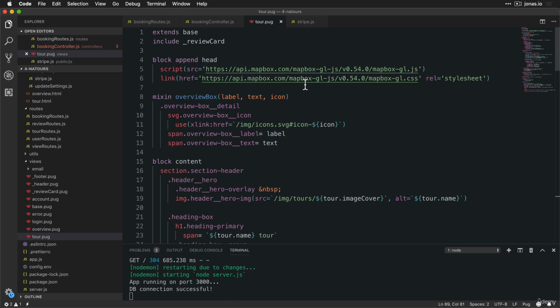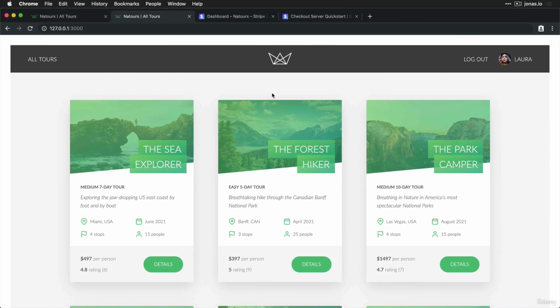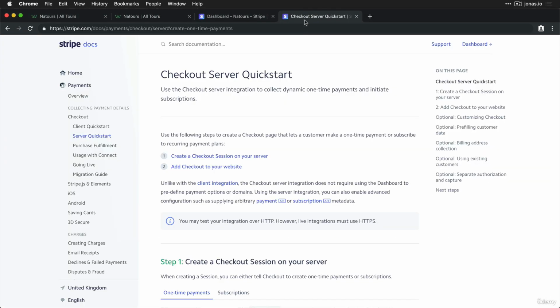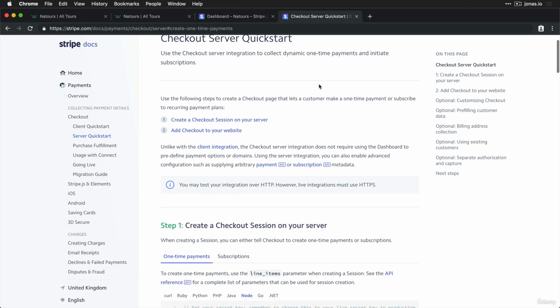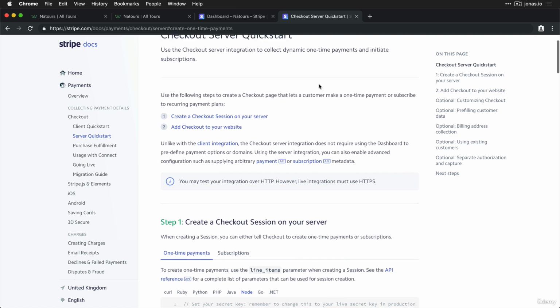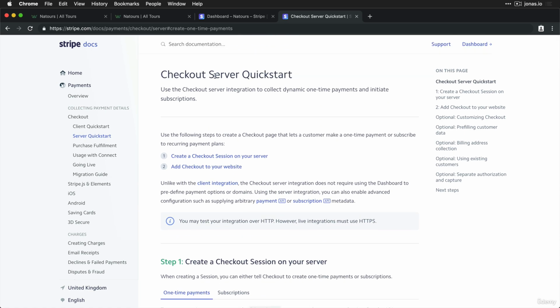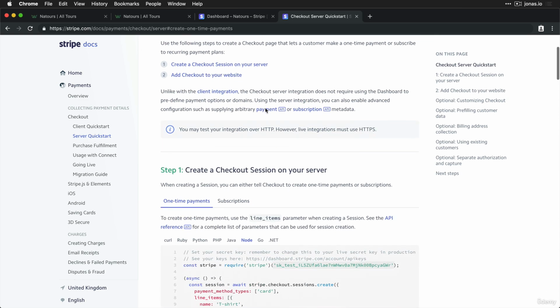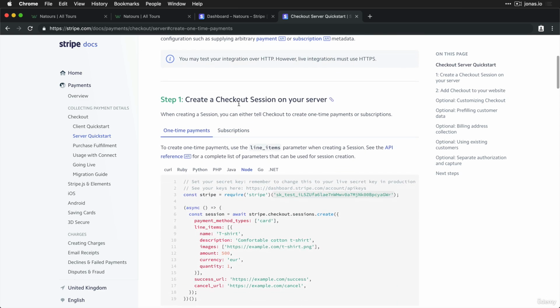All right. Now, which script do we actually need? Well, that we can very simply get from the documentation that we already took a look at before. And I hope you didn't close that one. All right. And so again, this one here explains how we use the checkout product both on the client and the server. So here we see that we have two steps.